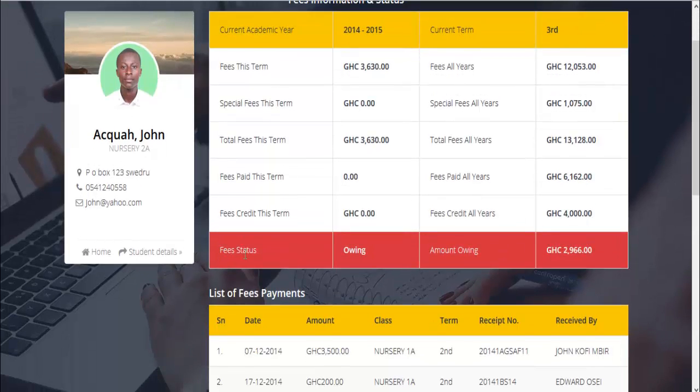The total amount, his fee status, whether he's owing or not. In case he's not owing, the amount will be negative to show that he's not owing, and the status will also change to owed. And so this is a summary of the bill for the current term.